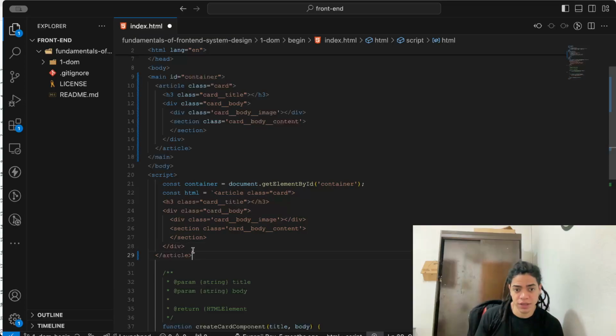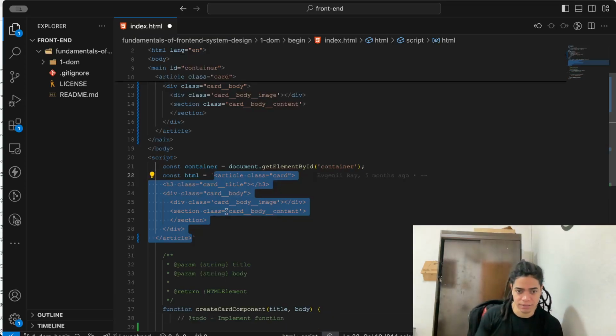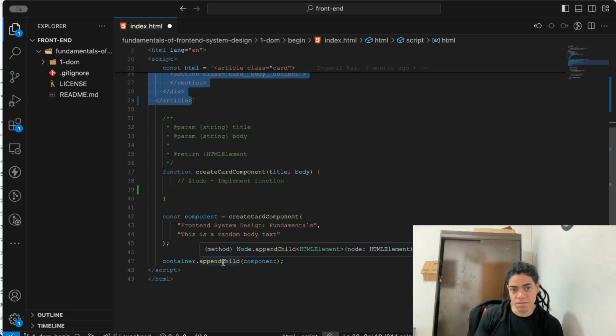So that's why we say, hey, let's use something called appendChild, which is here, as a way to improve that.